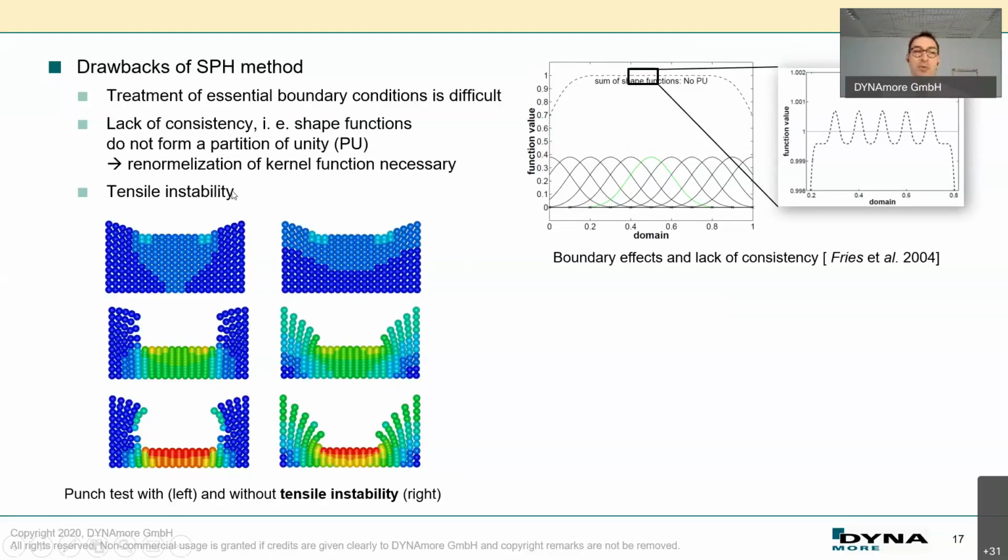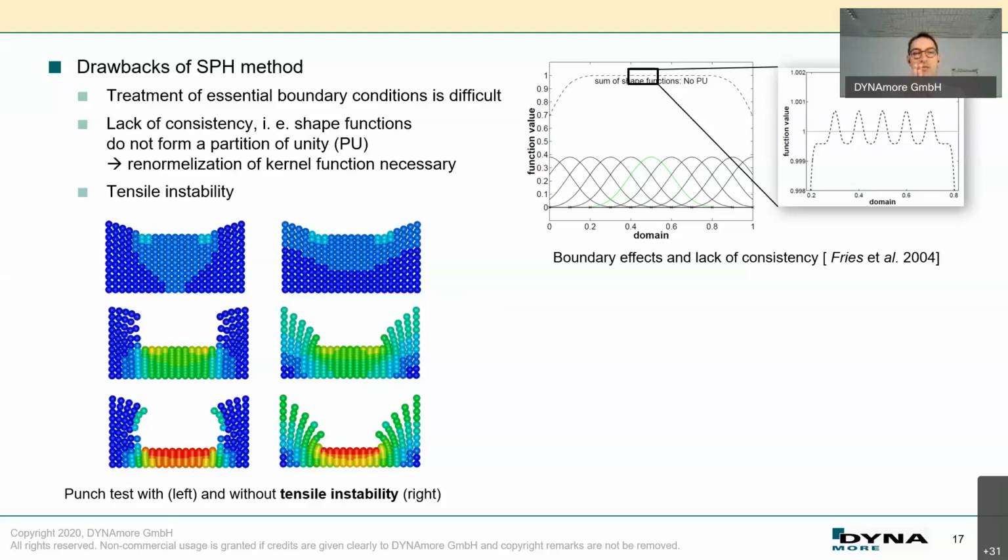Another thing which is really important to point out, and this is one of the general drawbacks of the SPH method, is something called tensile instability. So what does it mean? Here we have a punch test. We just have a plate here, and we move it downwards. What you can see is that you will find some element separation, and you can see that we can move down these elements here. However, it looks like the material is failing. But actually, this failing is not physical failing because of the element properties. The failing is due to the SPH method.